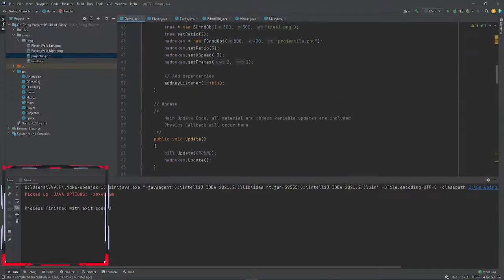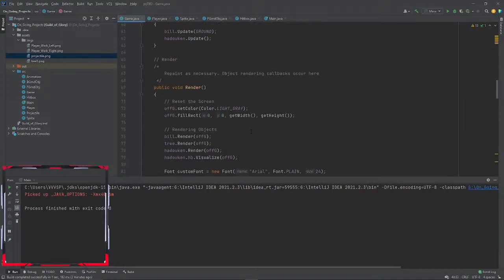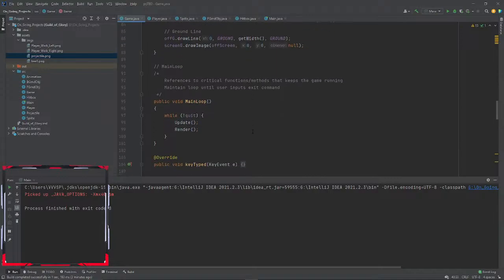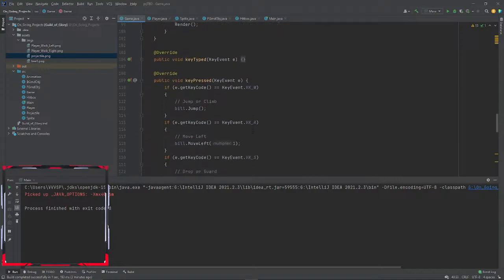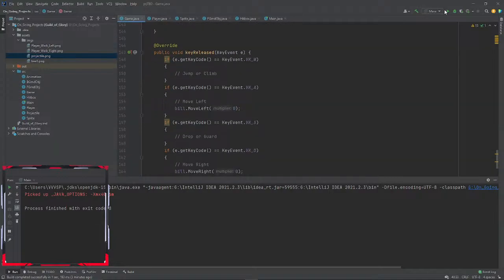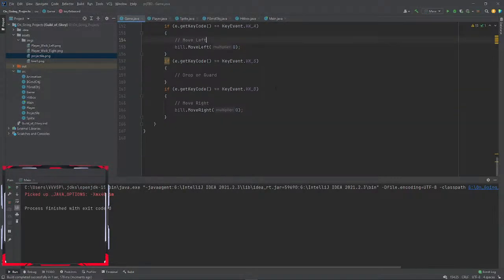The moment the player has been changed to a... it just broke. Player's up here. Nothing is being rendered. It's not updating anymore.